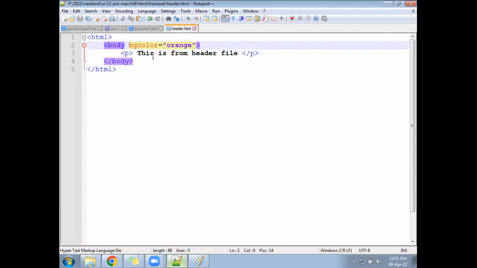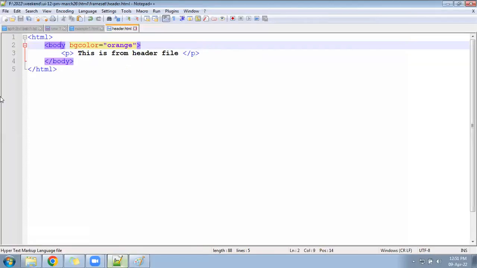It will display the full screen, but instead of running the header file, we are going to run the example1 file. After creating the header file, go to your browser and reload example1. You will find the header will appear in the top section. The header file you have created appears on the top here.